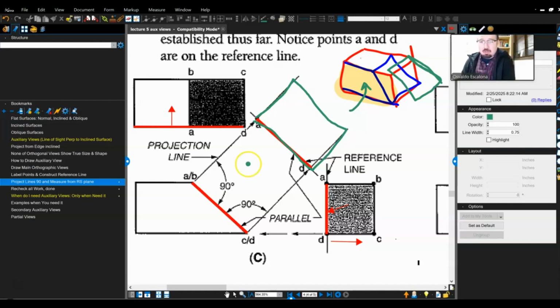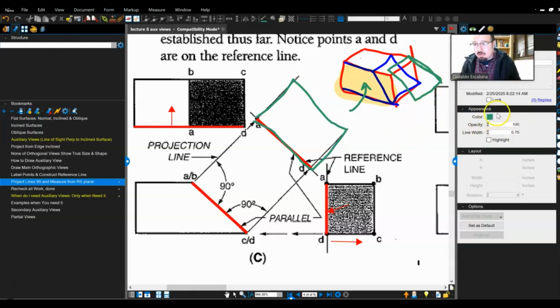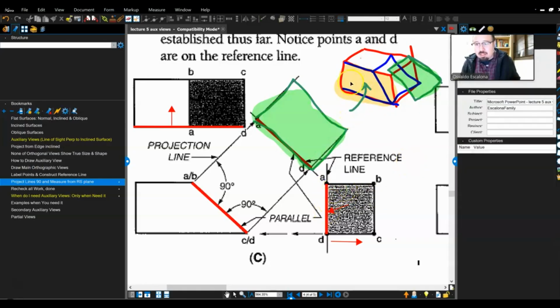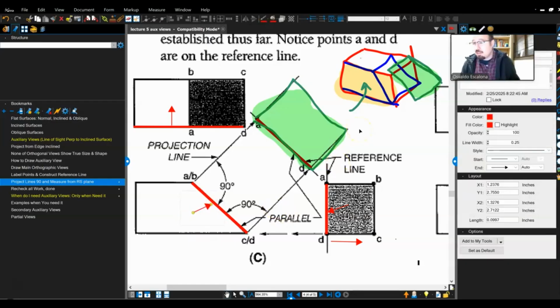Okay. And if I want to do that, I need to know the side of my green plane. Maybe highlight it, maybe make a different color. I'm going to make it, I don't know, green. So this plane right here is meant to represent this plane right here. This red line here represents the orange plane. The side length of the green plane, I'm going to get it from here. So it will give me the true size length.